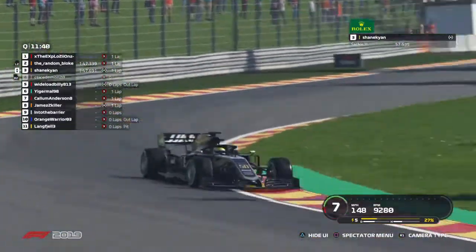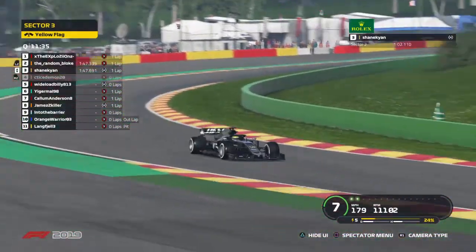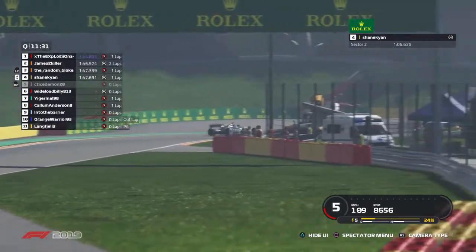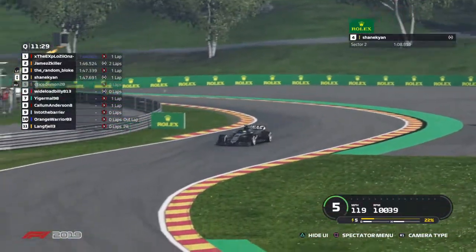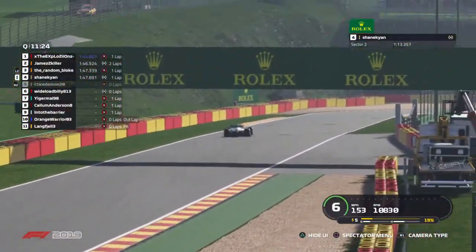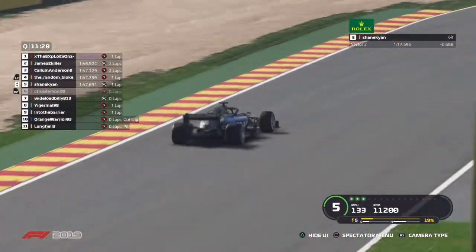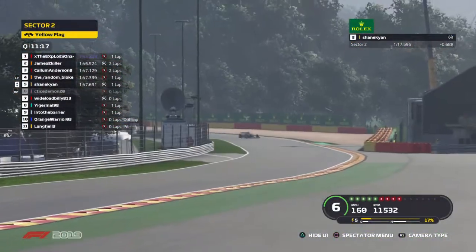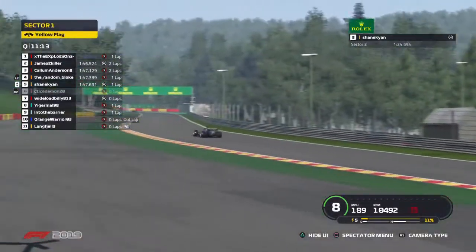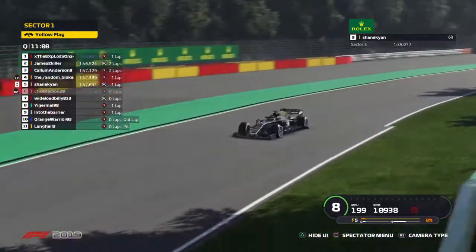On the other hand, I think Shane might be the guy who has had this game the shortest amount of time so far, so it's going to be interesting to see. Ooh, as James on his second lap gets it a lot more together with a 46.5 on the hard tires, so he's showing himself up there. We can see that Callum Anderson, also another previous F2 driver, has done a 47.1 on his soft tires.